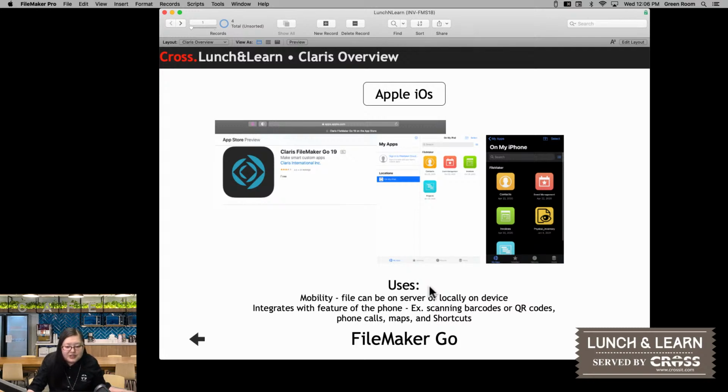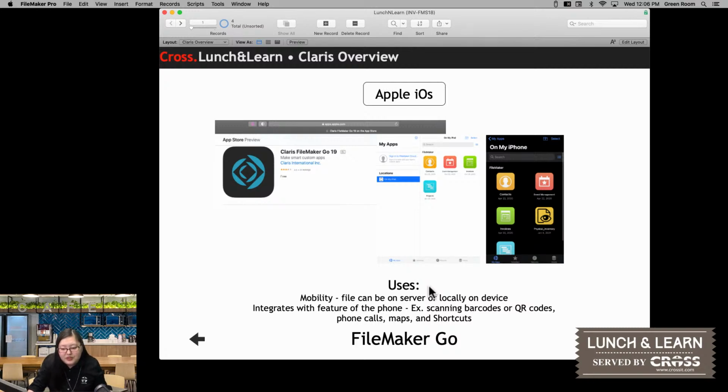So let's say that you're in a remote place like a machinery plant, and there's stuff that you definitely can't do with a laptop, or if you're in the middle of a forest but need to record something or take pictures, it's a perfect way to use FileMaker Go, in which it can be in those remote places. You can have that file and then sync it locally when you're in a place that has internet connection, or if you're in a place that has internet connection, you can actually connect to a file on a server.